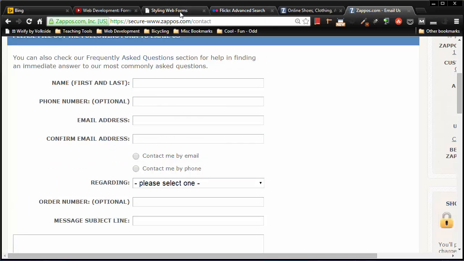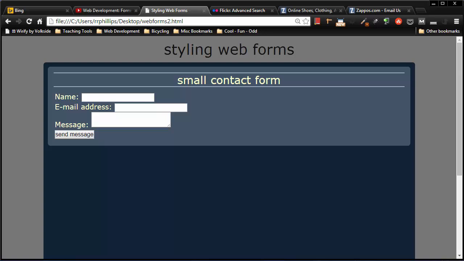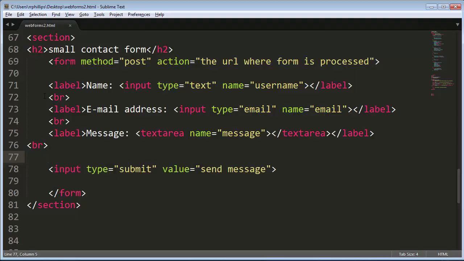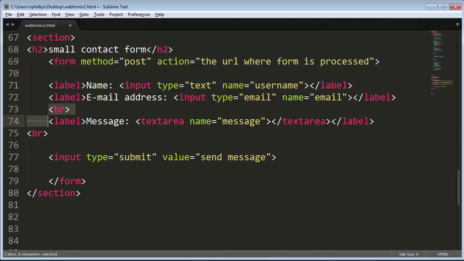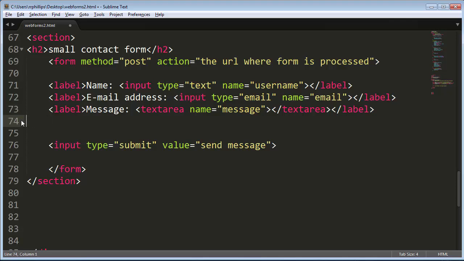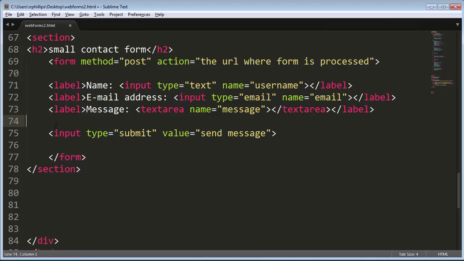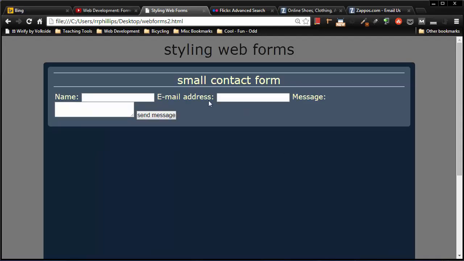So let's jump back to our messy form, and let's get cracking on making this look a little bit cleaner. And it's not that tough to do. So I'm going to head over. I'm going to get rid of those break tags first. I don't want to use those for styling. Break tags are for creating a line break within a paragraph. So I am back to my original.